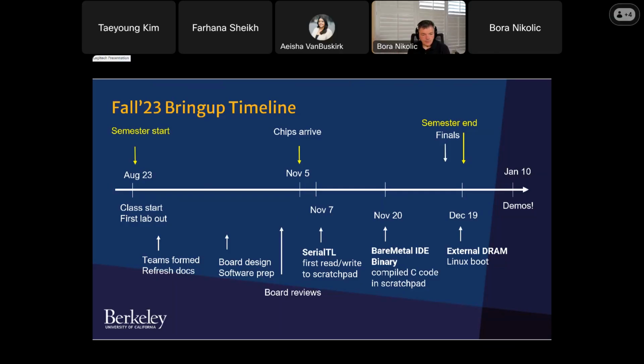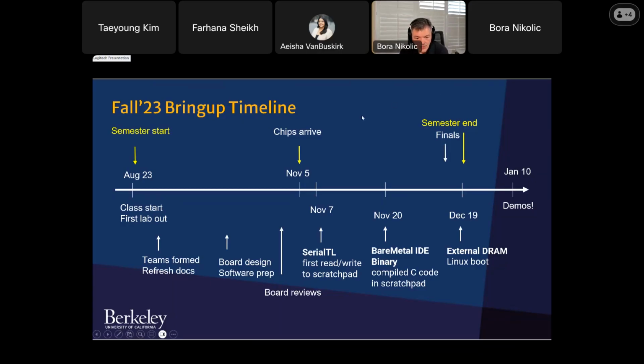And new students sign up who are very curious about what the previous class has taped out, and they participate in the board design and bring up and testing. So in some cases, we use the Intel provided boards. In some cases, especially in the fall 2024, we designed a number of our own custom boards. So what the class does first, they design the boards, they get them ready.